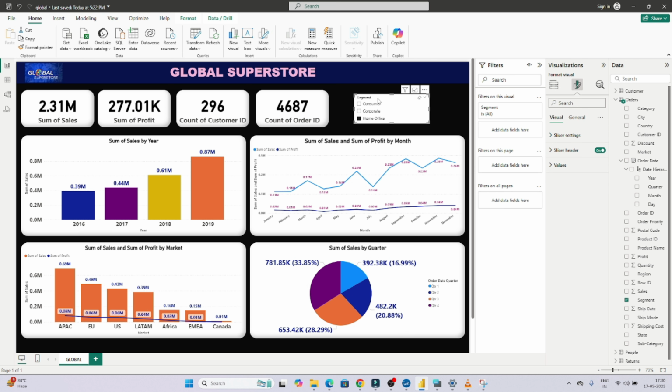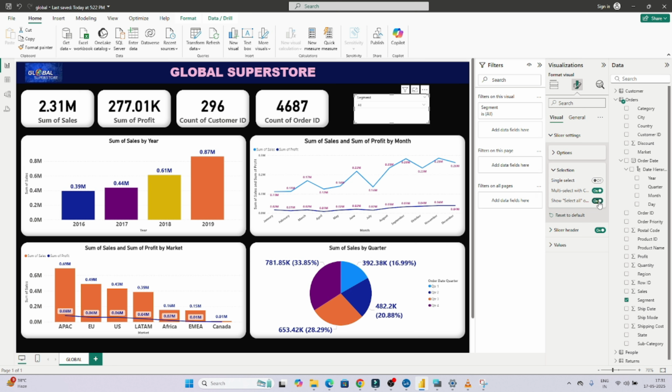Now suppose my requirement is that I want to select all also. In this case, what do I have to do? First go to the slicer settings. I have selected this chart. You can see in the visual we have the slicer settings. It is first showing the style: vertical list or drop down. If I select the drop down, it will show me in the drop down pattern. So I'll go with the drop down only. You can see we have a selection of whether you want single select, multiple select, or show select all also.